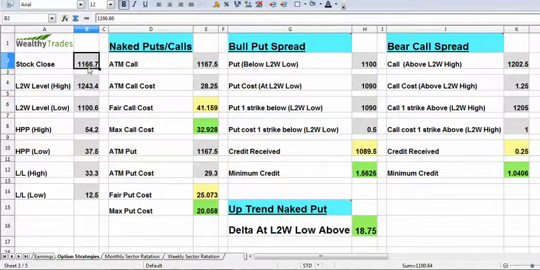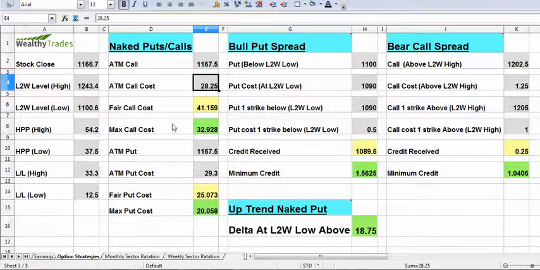If it's a weekly basis, over the weekends, transfer the Wealthy Trades information here. Look for the at-the-money call and the price, at-the-money put and price, and it automatically tells you what you should pay for those. It's super simple, based on the information Wealthy Trades calculates and the historical hit rates. Very, very powerful stuff, and it helps you find undervalued options, much like this 1166.50 price line, or 1167.50 price line option out to July 2nd. If you can buy it for $28.25, that is a phenomenal deal.